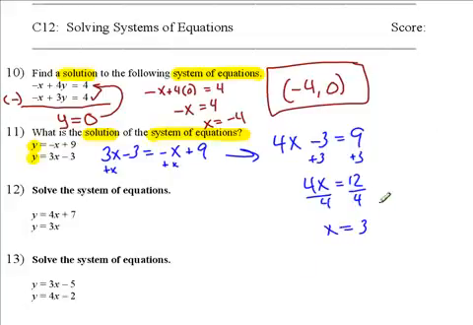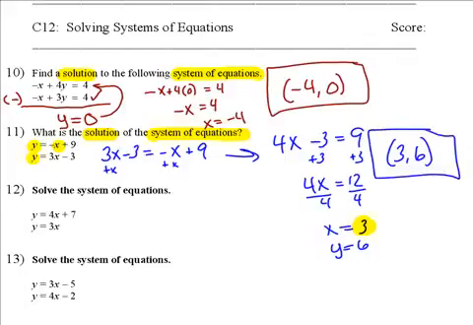I'm going to take that 3, put it back into one of these equations for the x to find out what y is. If I put it in the first equation, it tells me negative 3 plus 9 is the same as y. Well, I know that negative 3 plus 9 is 6. So now I know that y is 6. So I just found the point 3 comma 6. Let's check that in the other equation. Is 3 times 3, which is 9, minus 3 equal to 6? Yeah, 9 minus 3 is 6. So that equation works, or that point works, it can't be wrong.